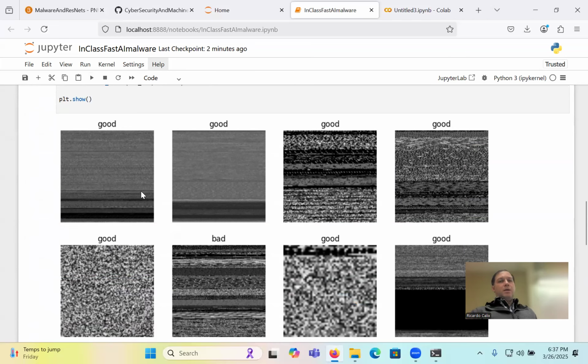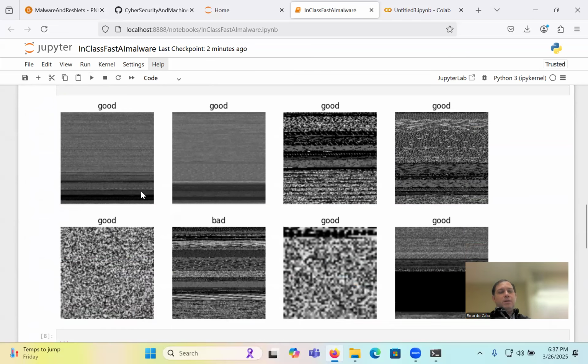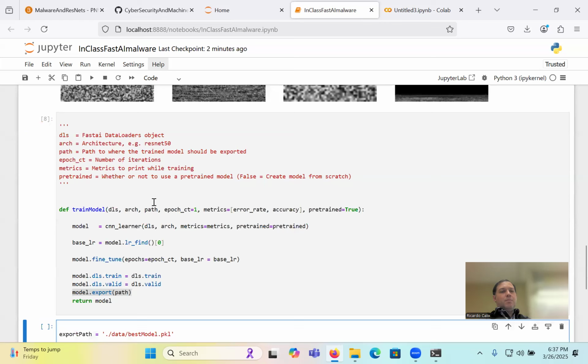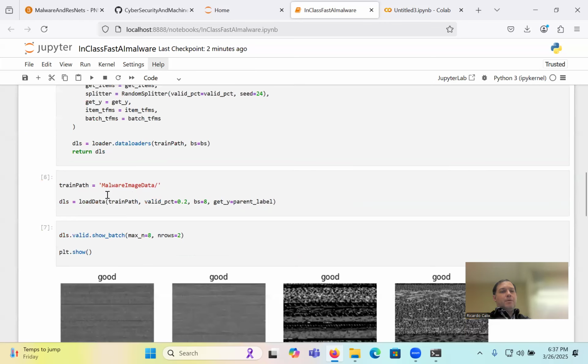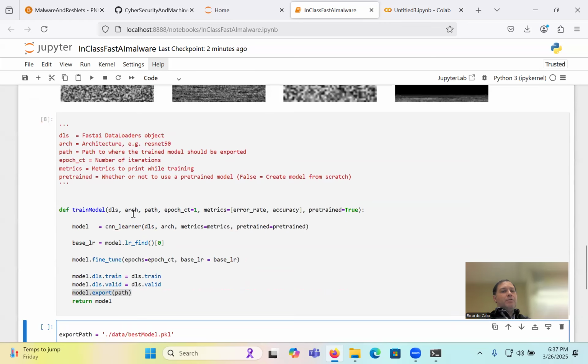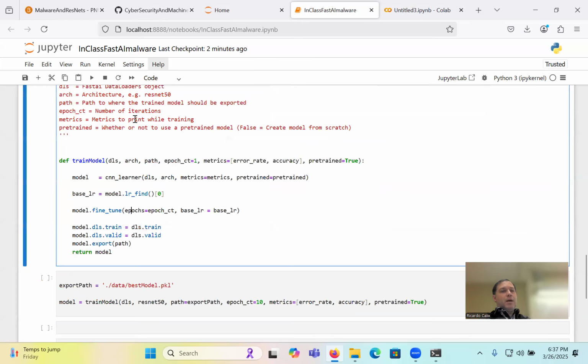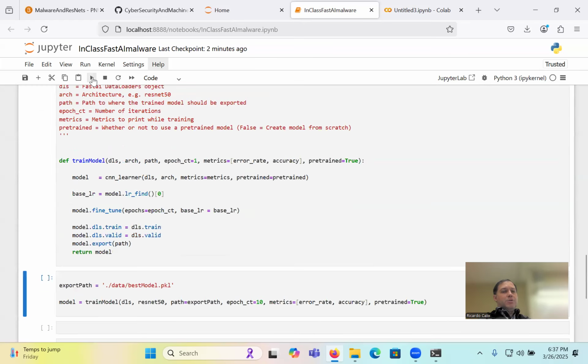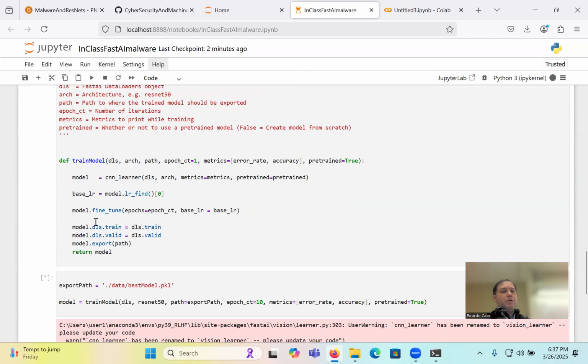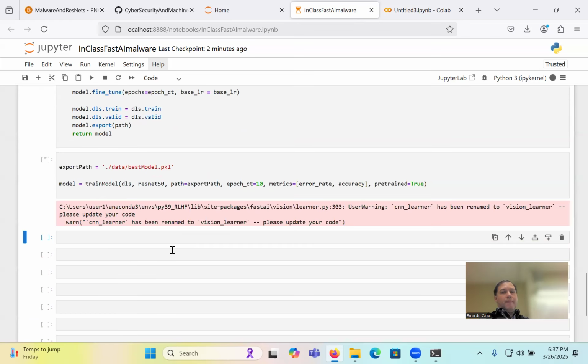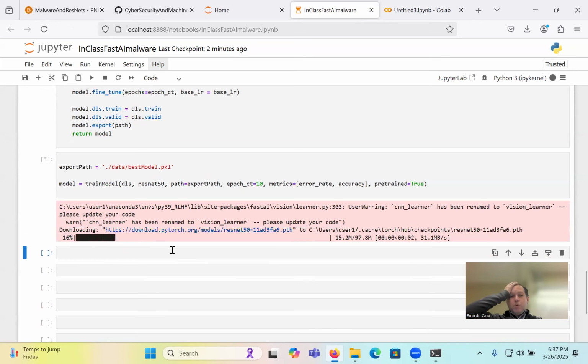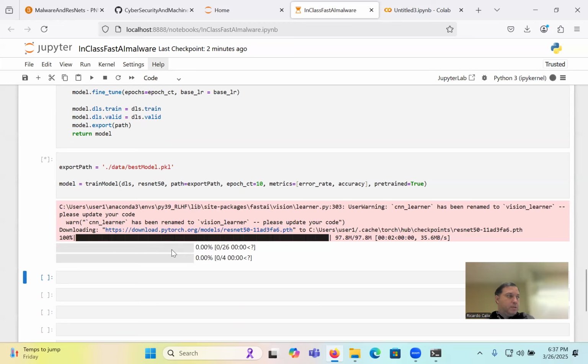So basically, the data loader, a little bit getting used to, but you load it here. Then you have your train model, which has already been added, and then essentially run the train model on a ResNet 50. I see a user warning, it has been renamed Vision Learner, but it's just a warning.